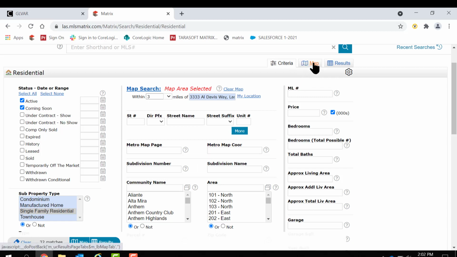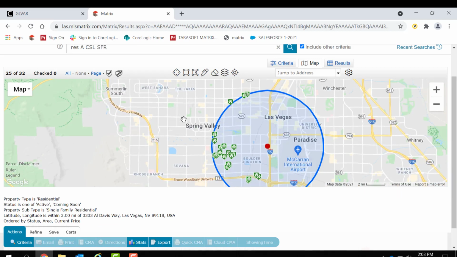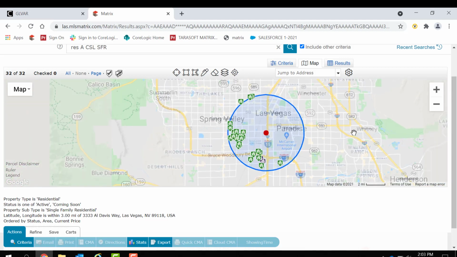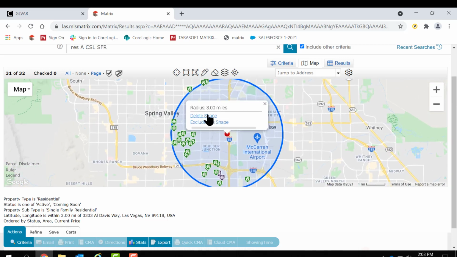Now, what does that look like on the map? I'm going to come to the map in the upper right-hand corner. Basically what happened was I got a radius around the stadium. There we go. So within 3 miles, these 32 listings are shown on the map. Now I may zoom into the map using the plus sign or using my scroll wheel between my right and left mouse buttons. Now I can delete this shape by clicking on the red dot in the center of the shape.